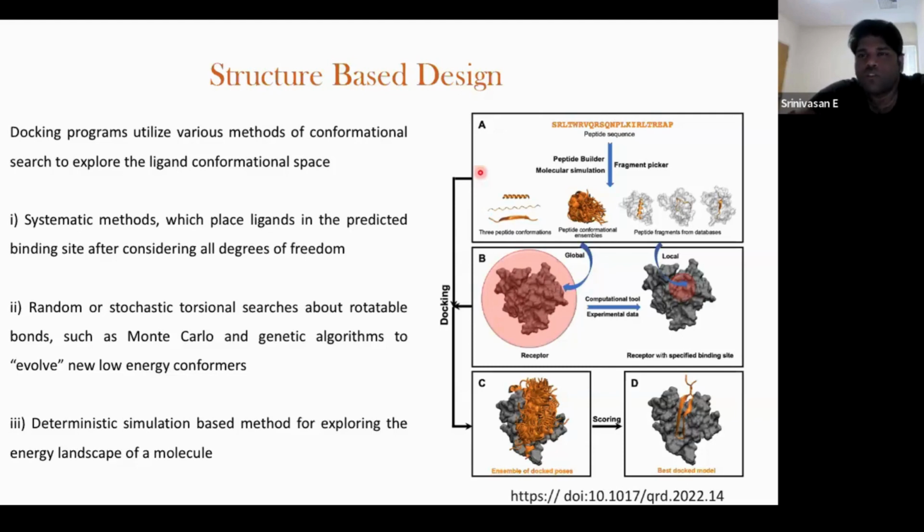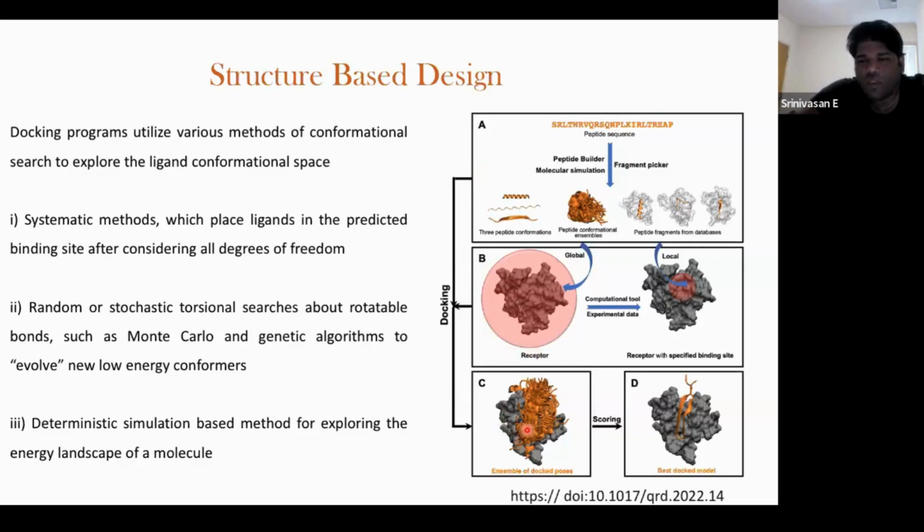The most important feature is that it's not one single conformation that you take for the peptide. You take hundreds and thousands of conformations of the peptide, and then you dock or redock it in the same position of the binding site again and again, in order to find which particular pose or conformational angle lets the peptide have a good fit with the protein. This is one of the most tedious and time-consuming processes, in order to find which particular conformation has a very strong binding affinity with the protein. This is one of the most important features in peptide-based drug design that we tend to find.